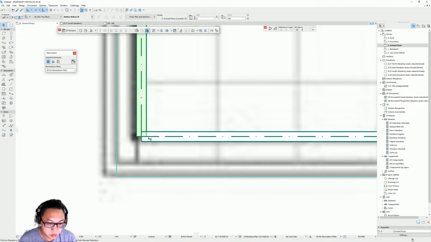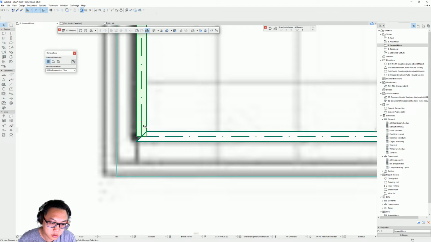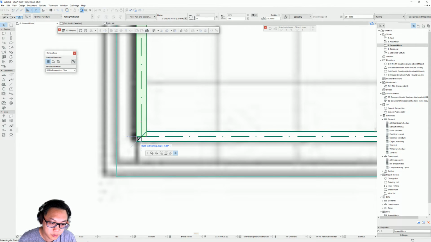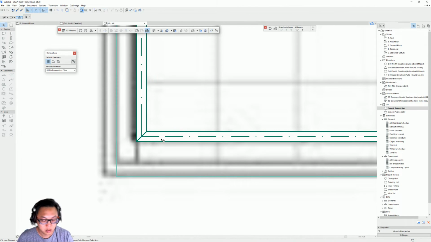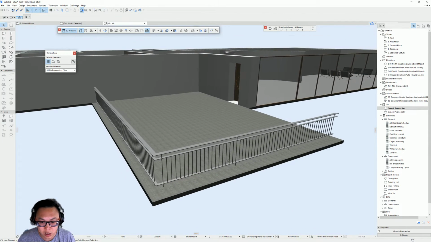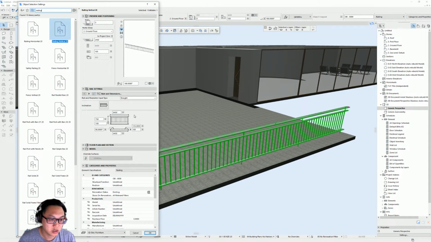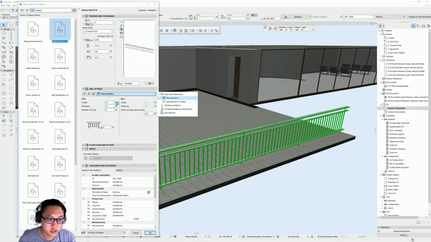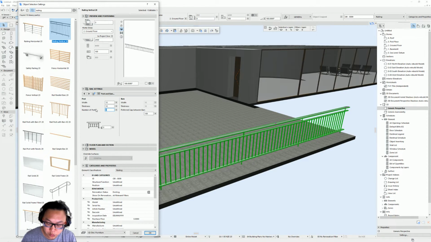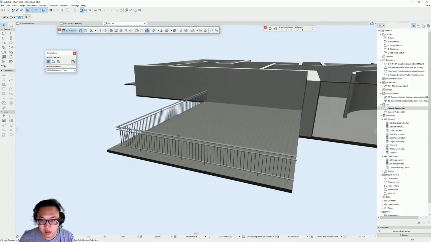Usually when you have balustrade, you can create a better intersection, so you can change the angle of the balustrade. So you take one of the corner and you rotate it, so now you got it clean. Of course, you can go into the settings of that railing if you want to add more posts or change the spacing. That's really up to you to just explore the different options that you can have here. So you can see the added post.